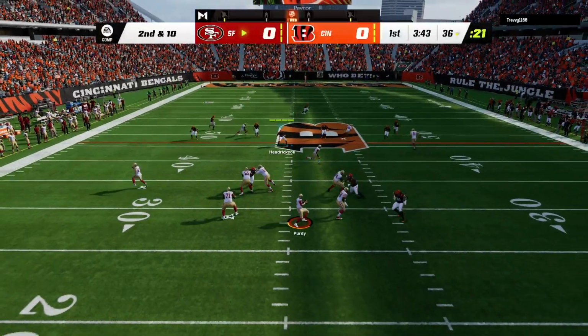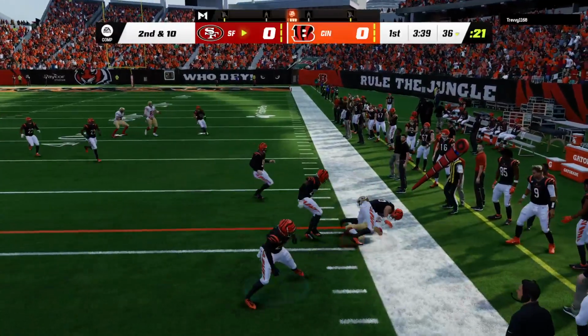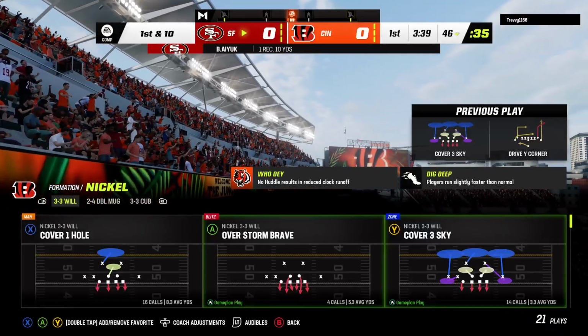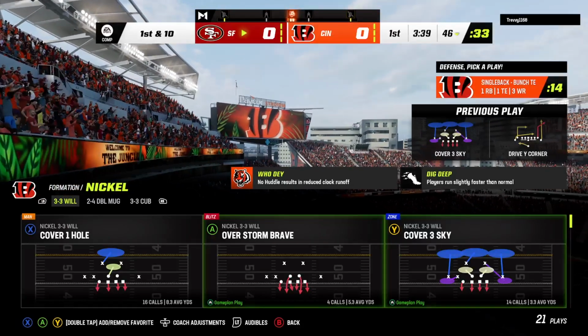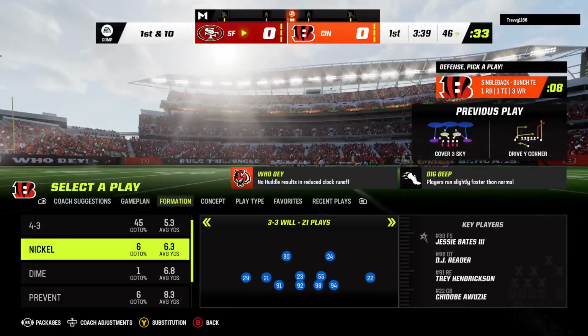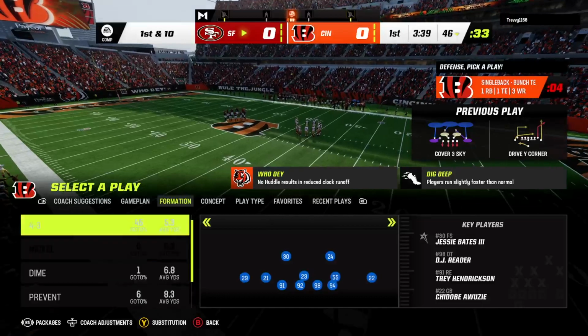Purdy now to throw. They'll find Ayuk open right side. And he'll be out of bounds, but able to get it up past the 45. A gain of 10 and a 49er 1st down. I think that's a big pickup for a 1st down because when you run a drag route against zone, you're sometimes asking for trouble because you might run into a defender. Yeah, well, there they ran into a 1st down. Executed it to perfection.